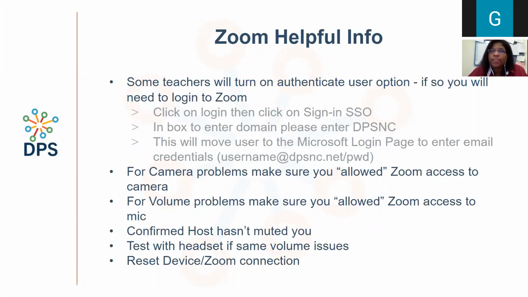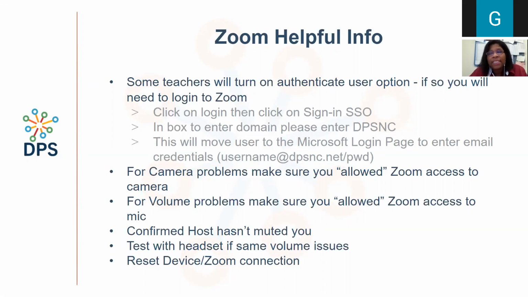For you to log into Zoom, when you click on Zoom, it'll come up saying that you need to log in. Click on the login option, and then you'll see the options: sign in with SSO, sign in with Google, or sign in with Facebook. We ask you to choose the option to sign in with SSO. From there, it will ask you to enter the domain. Please enter DPSNC.